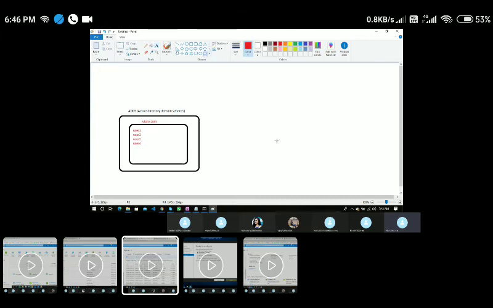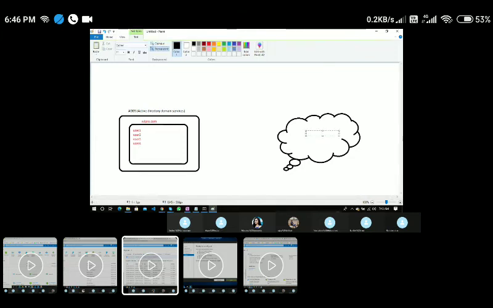So let's say this is your Azure account, Azure tenant, that is Active Directory tenant, that is AAD, Azure Active Directory.